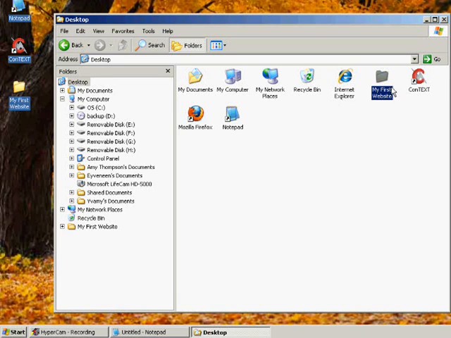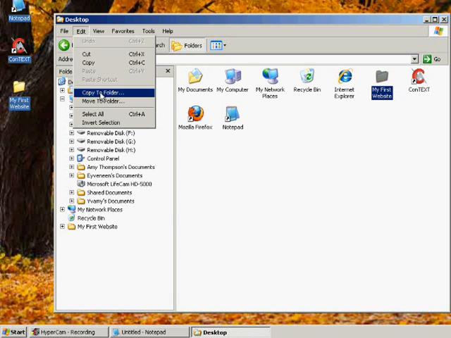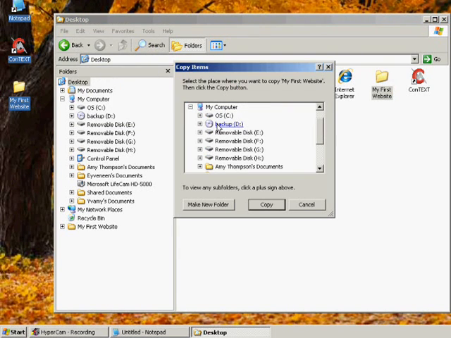Hopefully you will save it differently than your original one so that you can use the time capsule method. So we're going to edit, copy to folder, and now we're going to create a new folder, and we're going to give it today's date.